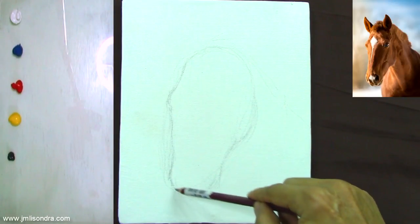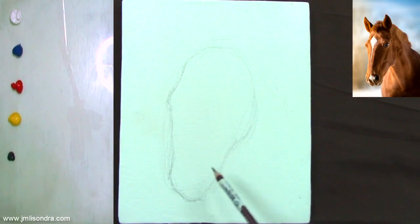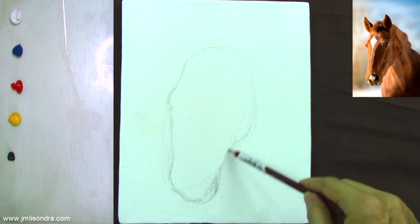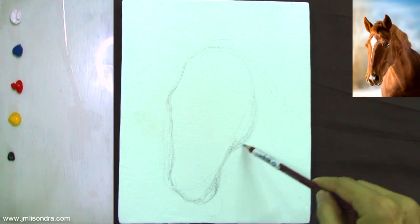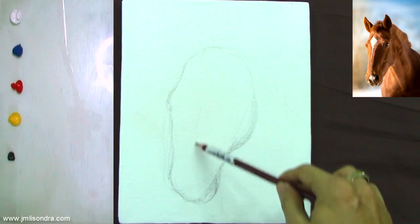Okay, so this will be the nose part. If you are having a hard time drawing the proportion of the horse, guys, I will be giving you the traceable so that it will be easy for you to draw the horse. And actually, guys, I'm just using the trial and error method.